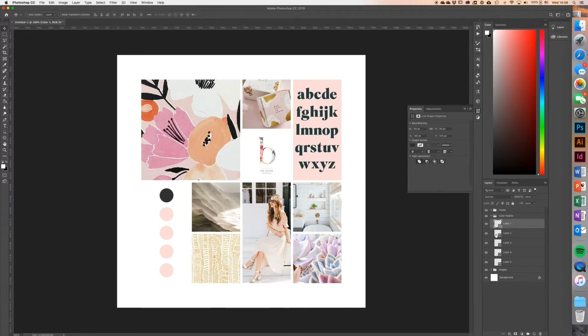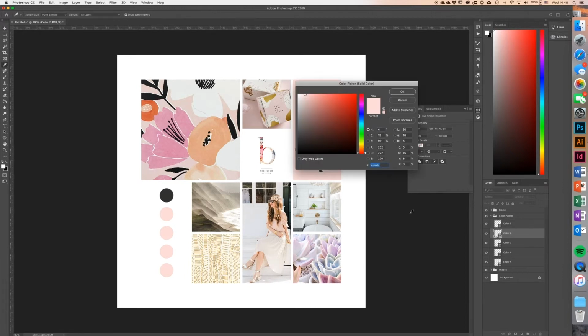Again, double click on the layers thumbnail. And because this is a shape layer, when you double click on the thumbnail, it brings up the color picker. Don't forget there's difference between the layers, so when you double click on the thumbnail on a smart object, it will open up your smart object in a new window, just the way we did the images. While when you double click on a shape layer's thumbnail, it will bring up the color picker.